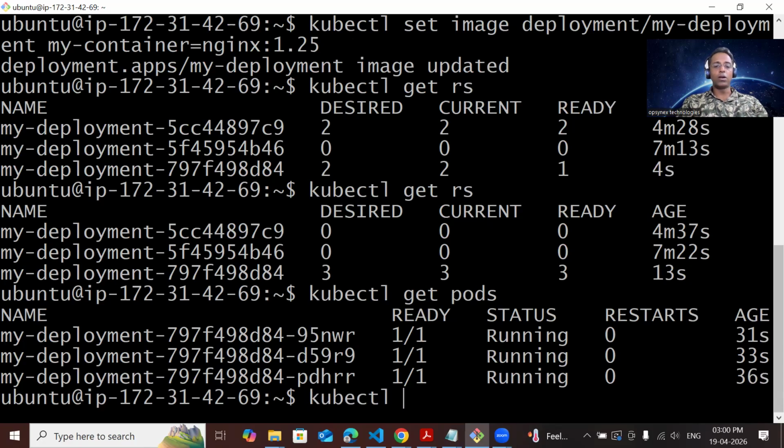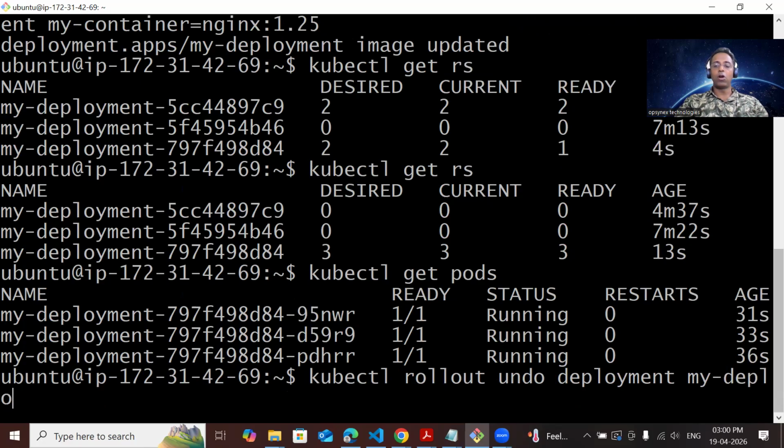So we can say kubectl rollout undo deployment, the name of the deployment my-deployment, and --to-revision equal to whichever revision you want.